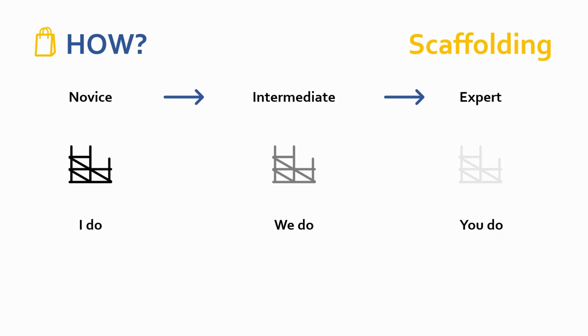So I do, the teacher models the skills, narrates the thought processes and so on. We do, the teacher uses questioning techniques to get students to think through the process or the skill. And effectively what you're doing there is you're collaborating in the recreation of the skill or the task. And the teacher could now ask questions like, okay, here's the essay question, where do we start? Or, okay, tell me what to do next, Jimmy. Or what step did we miss, Agatha? And so on. And then you do, this is the stage where our learners are predominantly working independently.